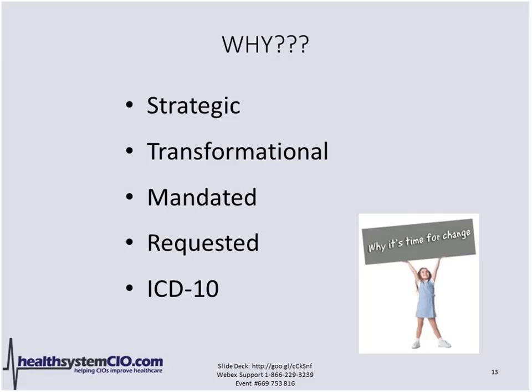It was mandated by definition of meaningful use, and a lot of organizations said, well, we're doing this for meaningful use in order to get incentive money. But I think a lot of organizations perhaps did not really focus on the fact that, yes, you might get incentive money, and a lot of people do want that. But if you do nothing and you keep waiting, there was a prospect of penalty at the end of the road. And so we did use that mandate as one of the reasons why we had to do it.